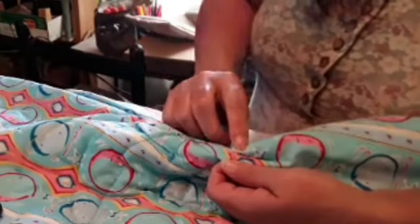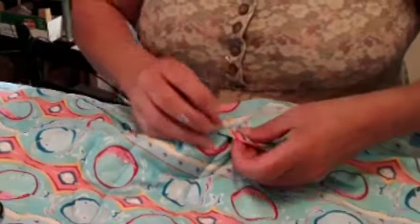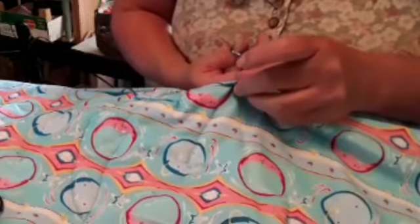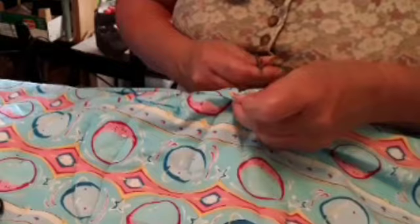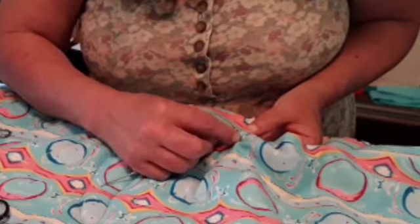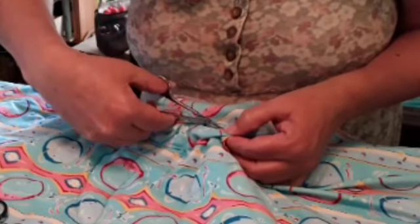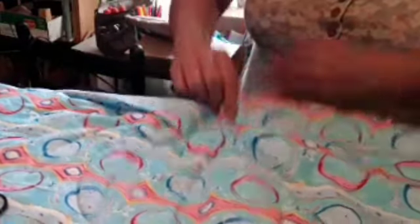Alright, now, you see where I got that right there? All I'm gonna do is take a snip. If I can. Don't want to cut my material. See if I can't do the front. There we go. Split there. Come on, you lady. There we go. Got that.